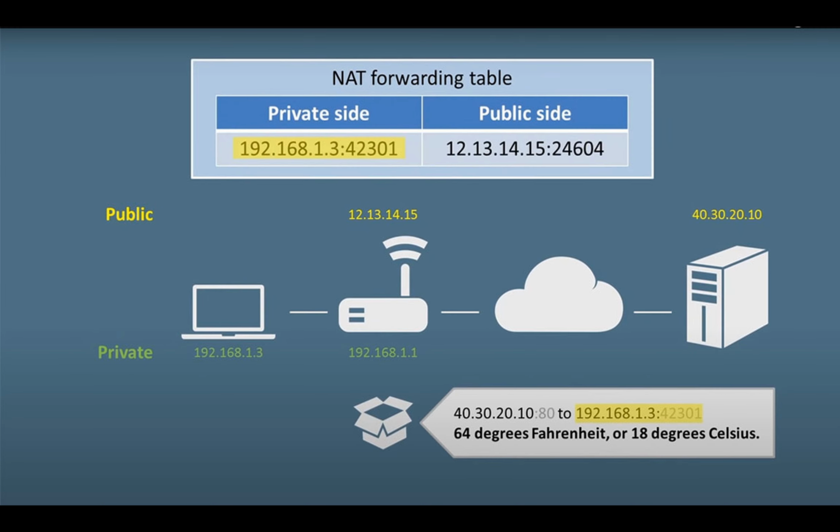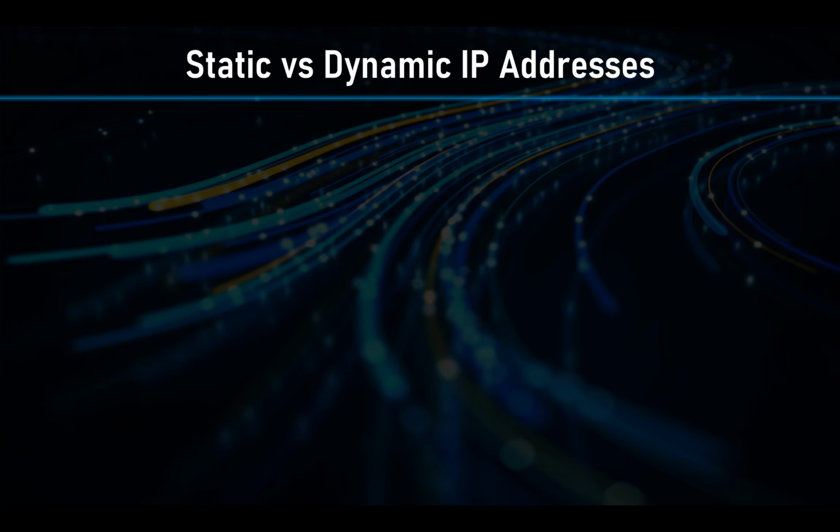Since the router has now got this, it can look at this port number. So it sees that if the incoming packets are intended for this port number, then it needs to send them to this IP address, this private device on the LAN. I guess the router doesn't really have to think about the port; all the router needs to think about is this private IP. However, when this device receives it, that's the device that needs to take into account this port number, because that's how it knows which process to forward these packets onto. Alright, so hopefully that makes sense.